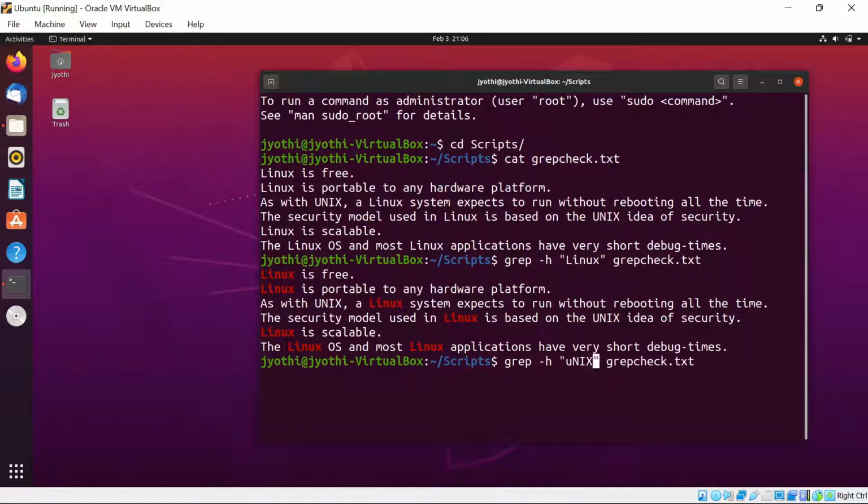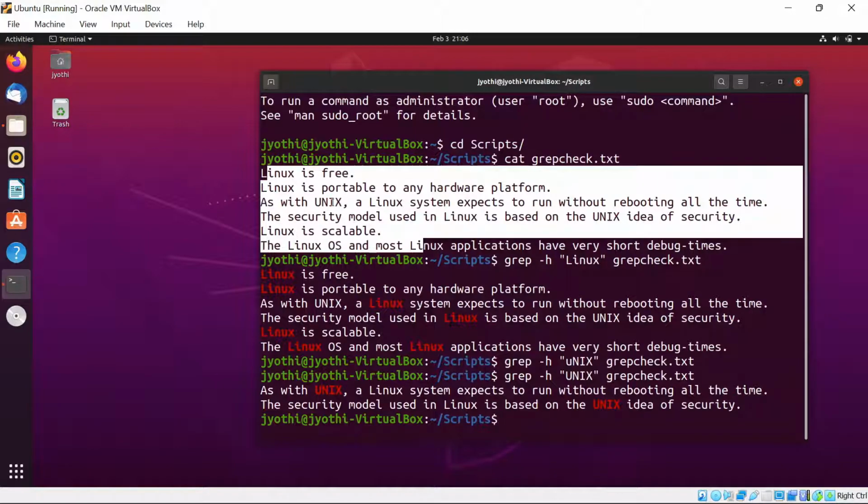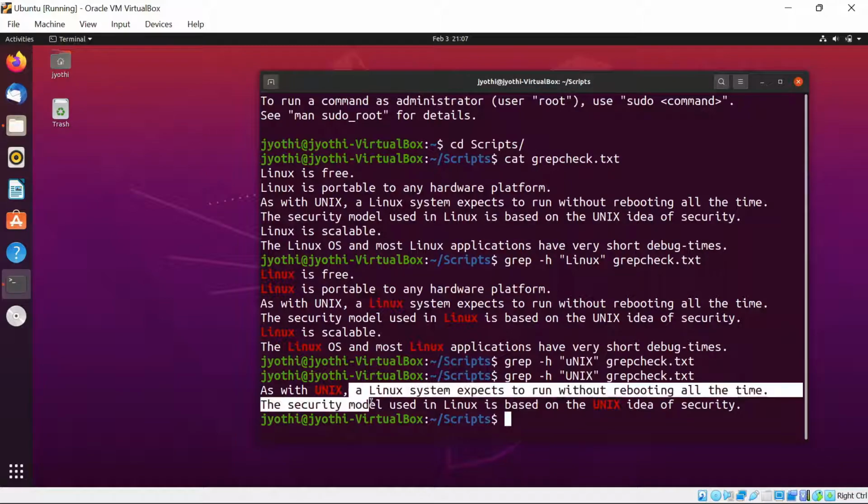Okay, now let us see. So this is case sensitive. You need to understand this one. The way it has been defined, the way you have written, in that fashion you need to write. So if you see, only two lines are displayed, Unix and Unix. It is highlighted in red. That means out of all this complete text, only two lines have this pattern, that is Unix. So only those two lines will be displayed.